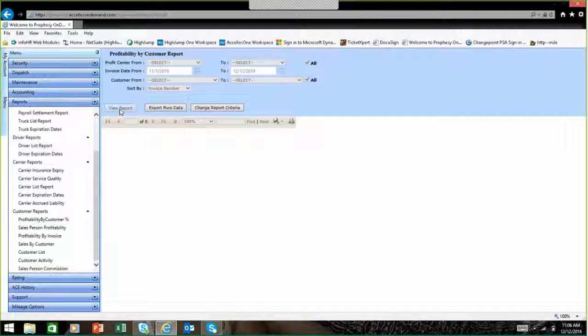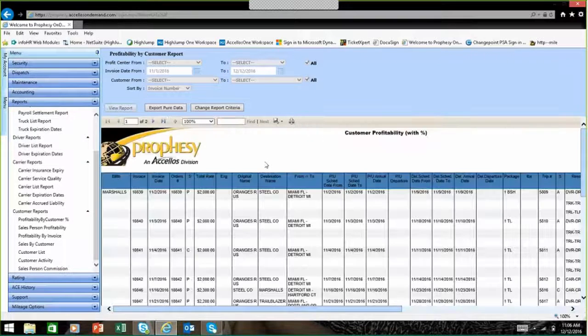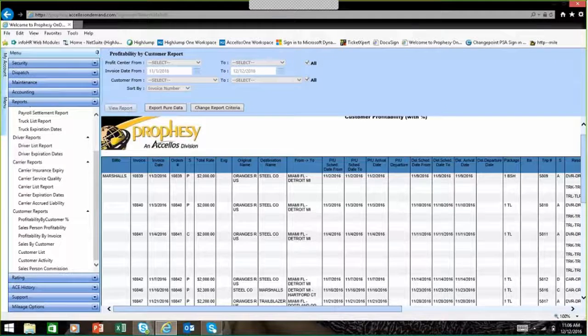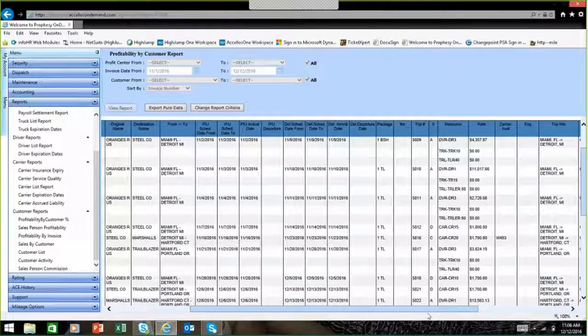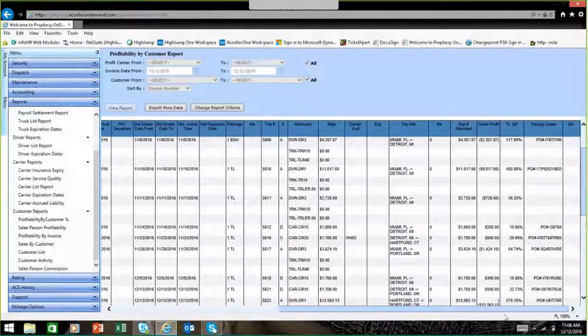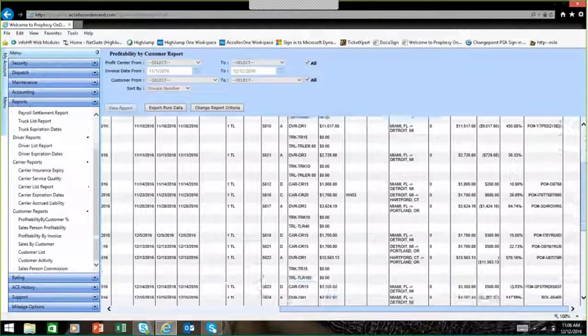You'll see here this report is going to bring up a profitability by customers for this date range, and you'll see here the columns that it brings. Each customer broken down, as well as all the details of each of the trips that they ran for that period, including what you charged, as well as what you paid out to give you a gross profit and a gross profit percentage.